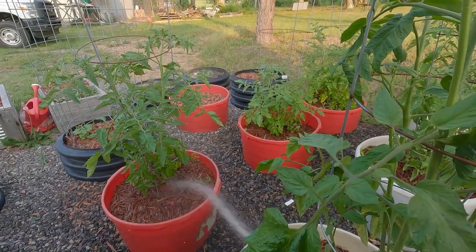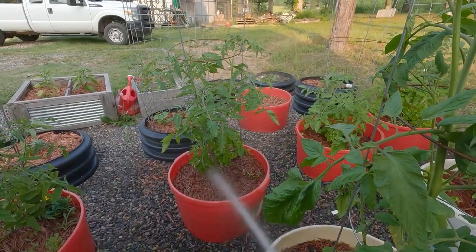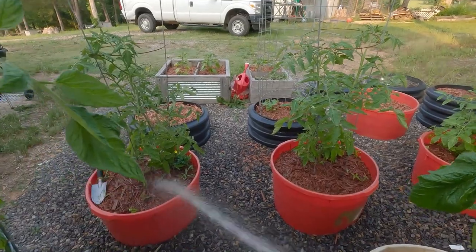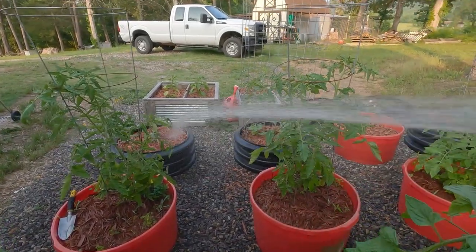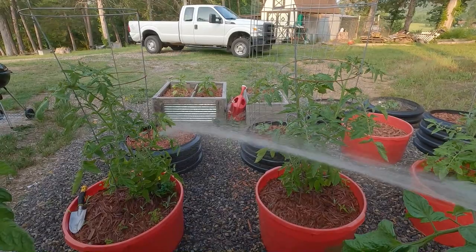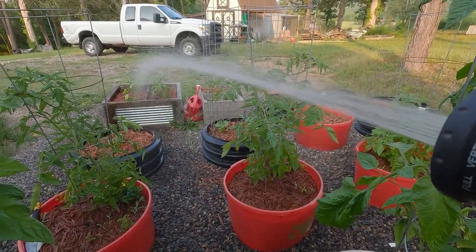That's what's nice about that mulch - you can just spray it full force and no dirt gets splashed. Insects and weeds don't like it as much. You see there's still some clover and whatever coming up - a lot of that was in that manure pile back there. All right, and that over there is green okra - it's doing very well, just planted that the other day. I still don't remember - I think there's some kind of bell peppers there. They're peppers all right - we'll see when they happen.